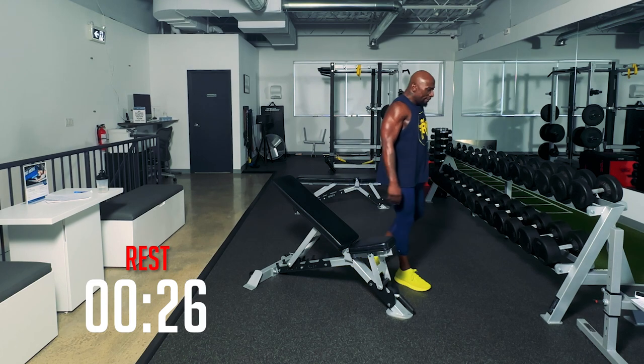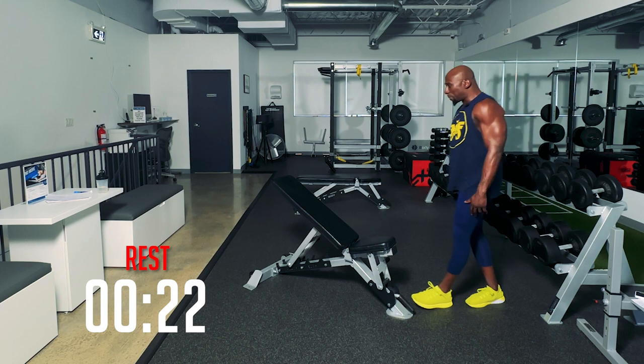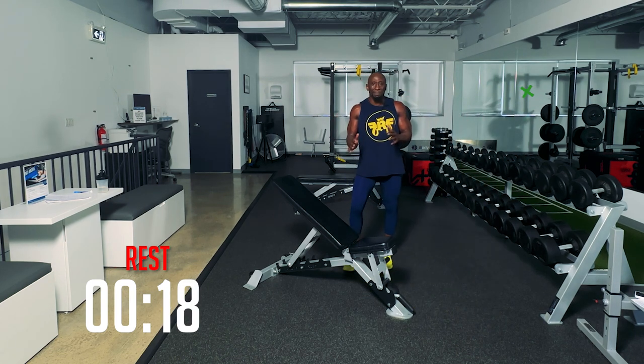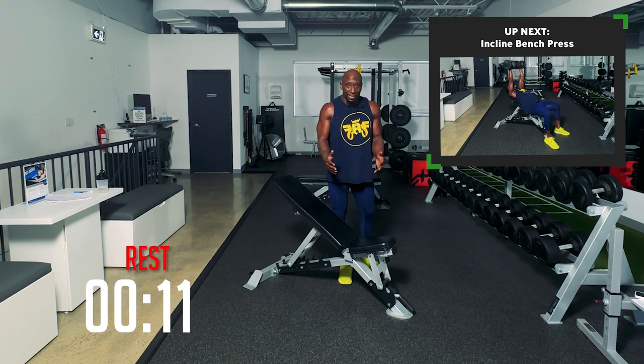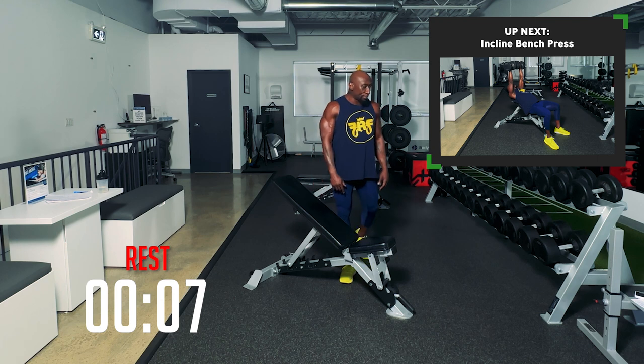So again, we're all at our own journey. So, you know, do what you can. You'll probably be able to go heavier, I'm sure. But I know that today's a benchmark day for me. And you guys are watching this with me. You guys are doing this with me. So you know what your benchmark is. But now that we have a benchmark, we know what we want to get to in subsequent workouts.